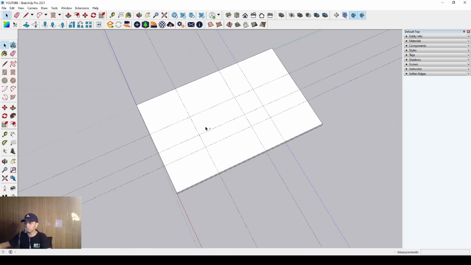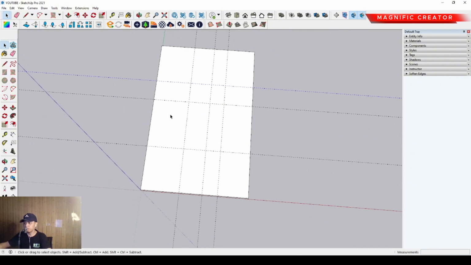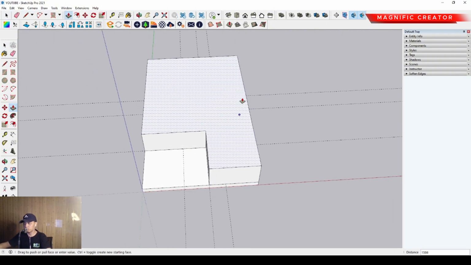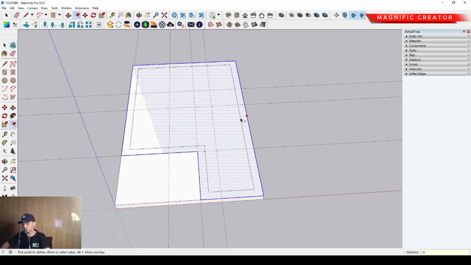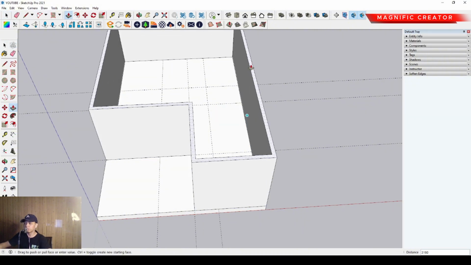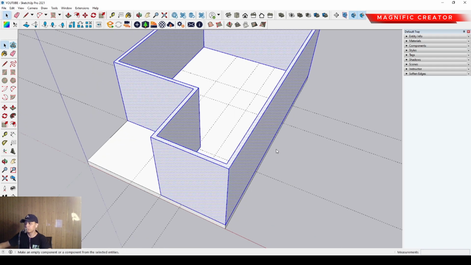Okay, so now we can make the line. Okay, we can use this. You can use the outline over there. Okay, so we can push it up. We can offset it inside first around 150 millimeter. Can erase. Okay, so just wait for a minute. It's loading for the next step anyway. Okay, so we have to push it up around 3.5 meter. Okay, then we can make a group.